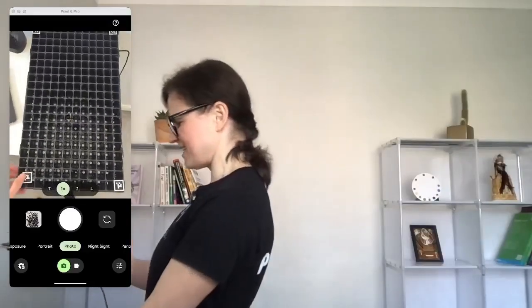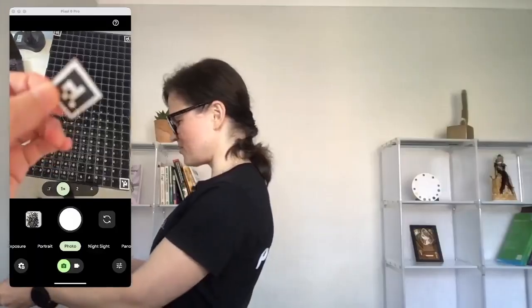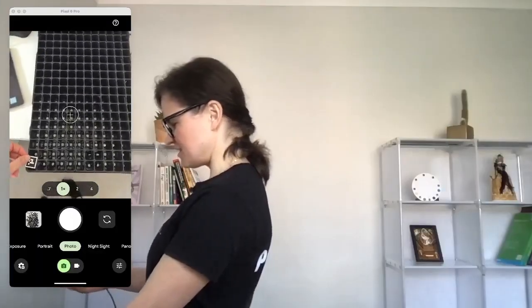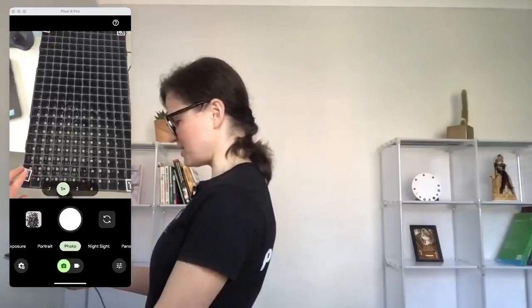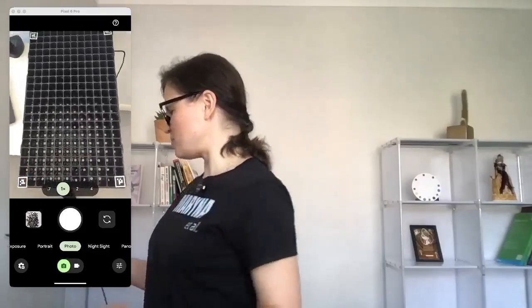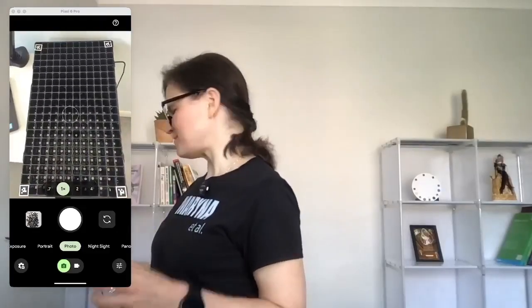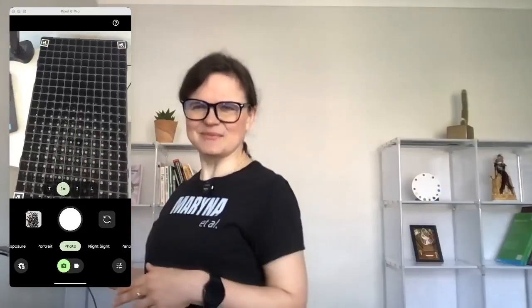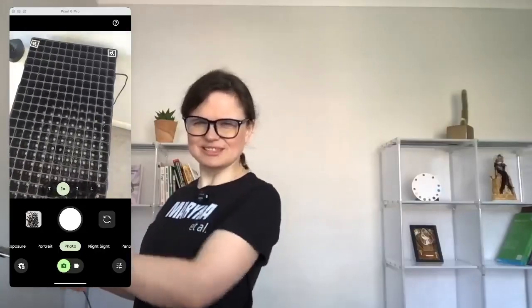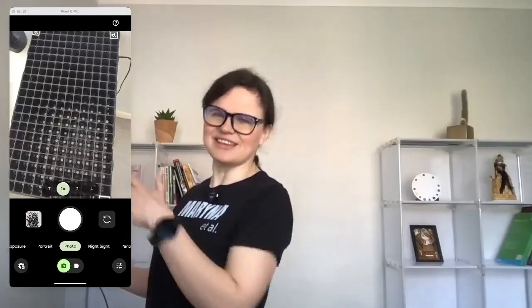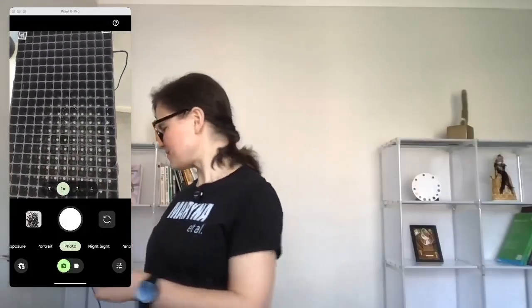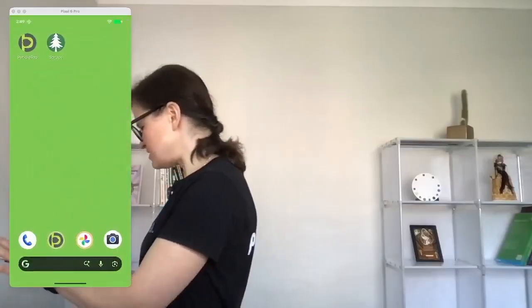You just add the ArUco marker in each corner, and automatic borders will be detected by the algorithm, because the algorithm knows where these markers are, and it means that this is the rectangle of the tray.